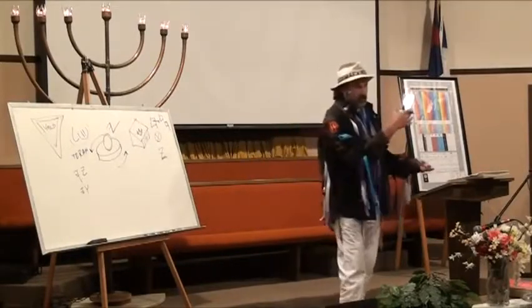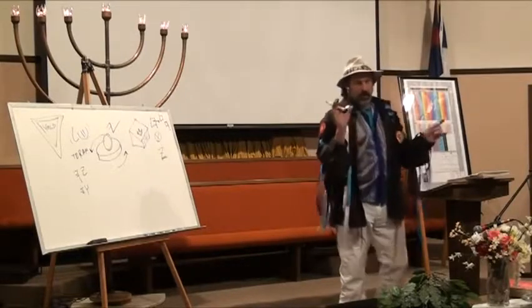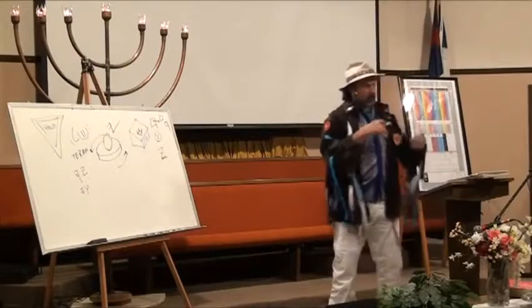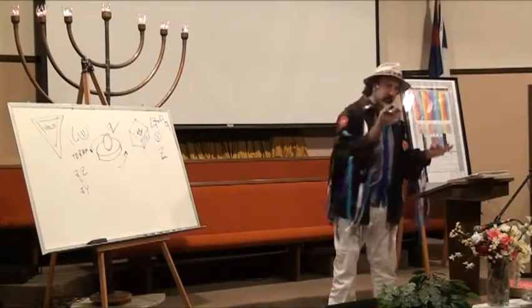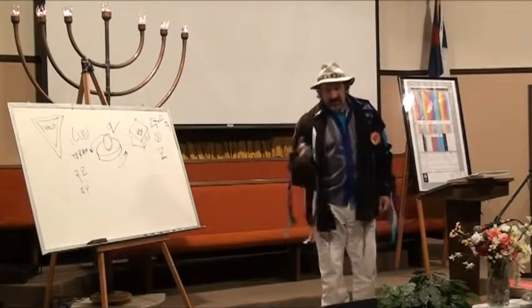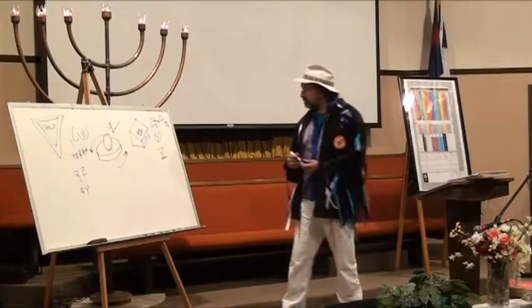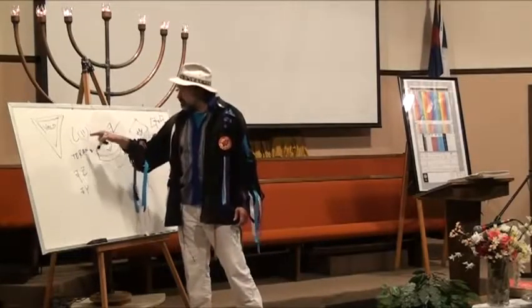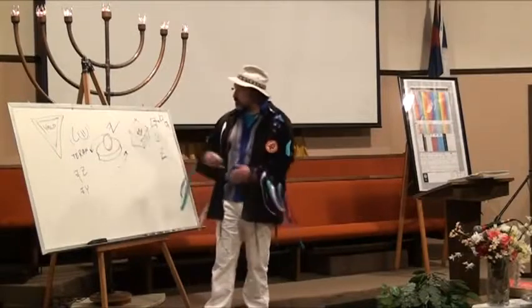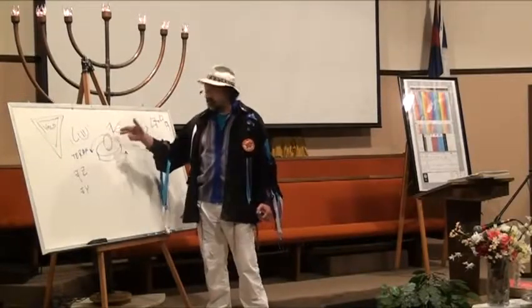Remember that what I was talking about earlier is like patterns of wheels within wheels. And so it may sound confusing, but I'm trying to throw all these different things out here so that you'll get used to seeing what looks confusing, kind of like the model of what Ezekiel talked about, the wheels within the wheels. Well, these are the instructions. So if these are the instructions of the Torah, you could say those are the instructions of how this working hand is going to form the clay.